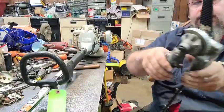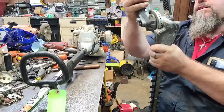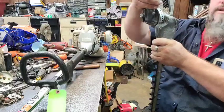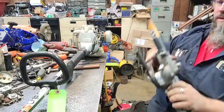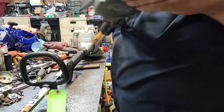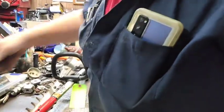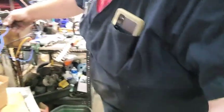Now, for those of y'all that don't know, there's a sleeve on here. You pull it down, and you can set this thing just about anywhere you want. So I'm gonna move y'all back a little bit and we're gonna try it out. Because these hedge trimmers, they're heck on daggum phone charging cords, I tell you that.